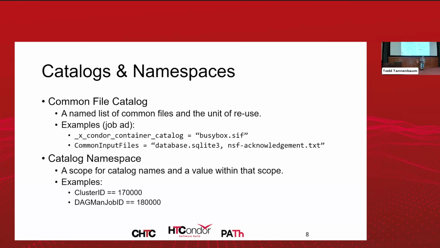A catalog's namespace, I know this is near and dear to your heart, Maron, is a scope for catalogs and a name, a value within that scope. Another sentence that doesn't make a lot of sense right away. First example here is the most important one. Cluster ID would be a scope, and 170,000, you're just getting your big program started, would be a value within that scope. And when we talk about that, what we're really saying is that when we look for this catalog, a name, we're looking for the name of the catalog. We're trying to decide, is this actually the catalog that you wanted to share? Again, this is a policy decision and not a technical one.